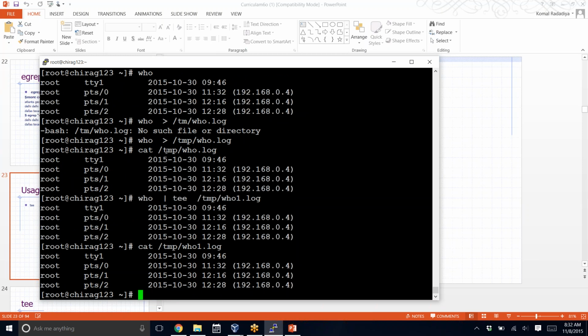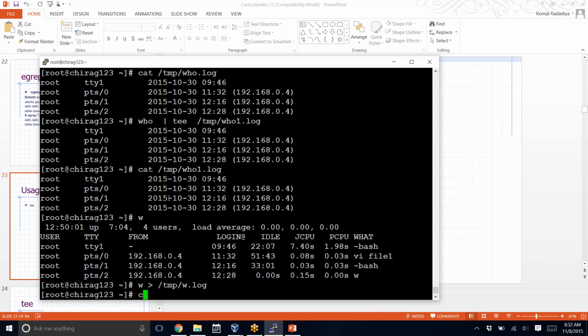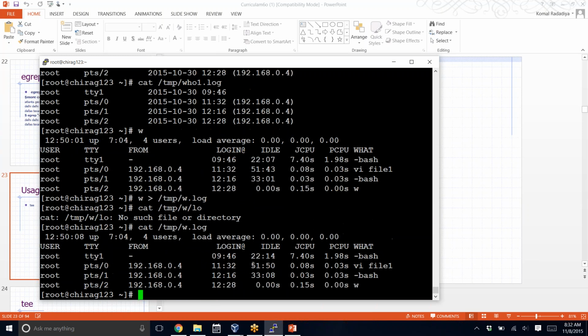With redirection, you do not get the output on your standard screen, but with the tee command, you get the output on the standard screen and it also redirects to the file. There is a difference between redirection and the tee command. Let me show you the next example. w with a redirection to /tmp/w.log. If I cat /tmp/w.log, this one just redirects output.